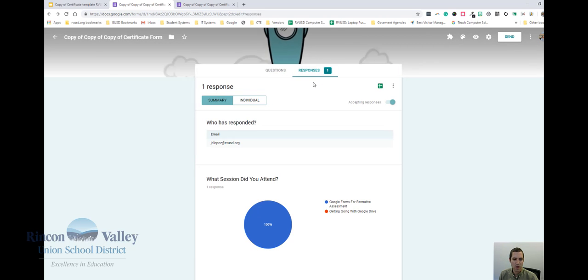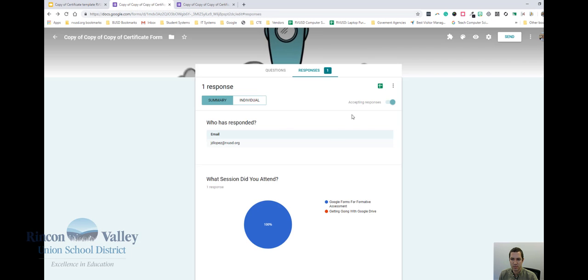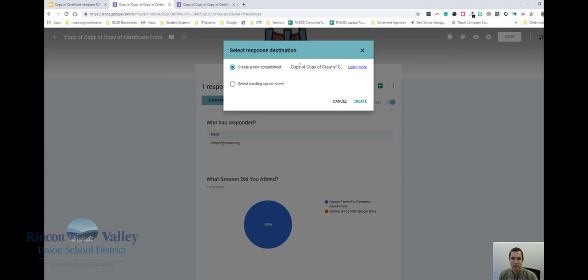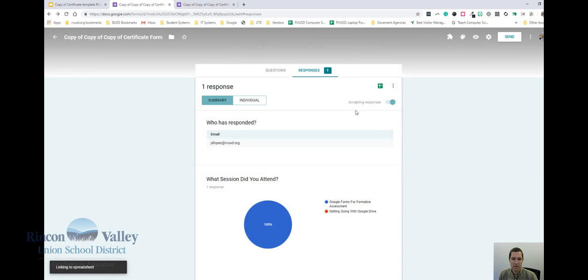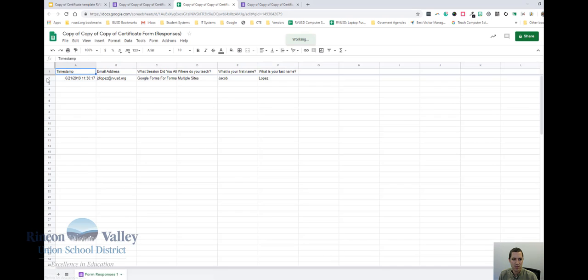And this add-on that we're going to be installing, it's called Autocrat, and it doesn't get installed on Google Forms or the Google Slide. It actually gets installed on the spreadsheet that the form has. So I'm going to click on Create Spreadsheet. I'm going to create a new spreadsheet. You can title it whatever you want. Hit Create. Then it's going to link the spreadsheet and open it up. Now I'm going to have one answer on the spreadsheet. Each answer to the form is going to be a row, and they're just going to go cascading down with the newer ones being lower.